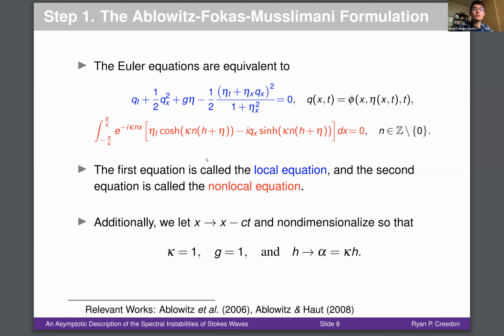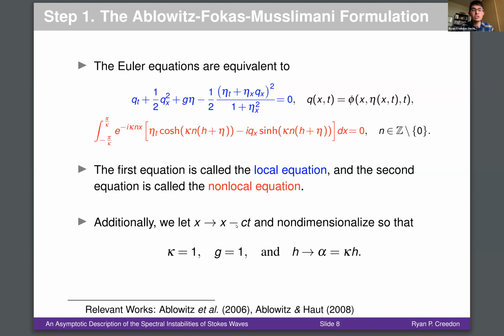But this formulation turns out to be a little bit friendlier when you want to do asymptotic analysis, because you don't have to expand the Dirichlet-Neumann operator. You can just plug your expansions right in here into the non-local equation. So that's going to be our starting point, this particular formulation of the water wave equations. And we're already going to move into a traveling frame because we're going to talk about Stokes waves in a second. So anytime you see the x variable from here on out, it's really the variable x minus ct, where c is the velocity of our Stokes waves.